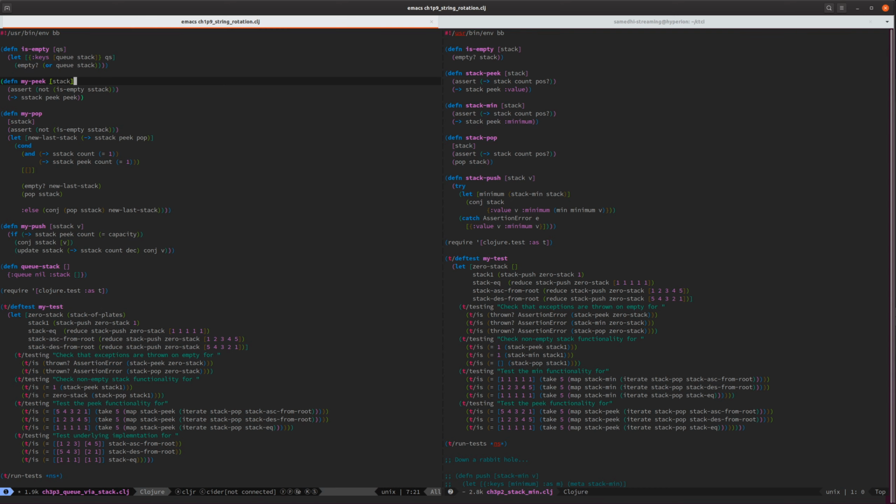The queue should pop off the item that you would have peaked. Actually, it should remove the item that you would have peaked. Right, so that's the first item. Okay, that's fine.